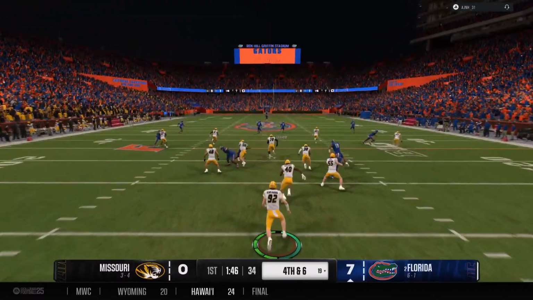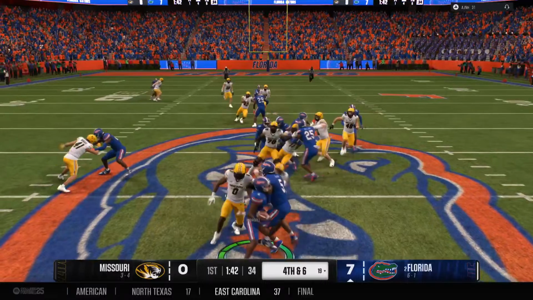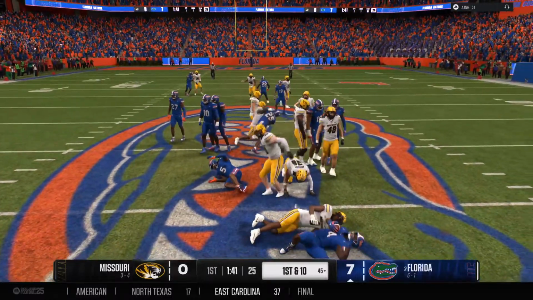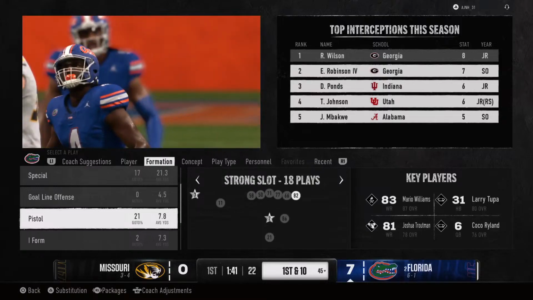You immediately have to be rotating when you see that motion, so everybody's got to communicate and kind of bump over. That's why offenses love to run it. It makes the defense communicate and see if you can just get him out of his spot.